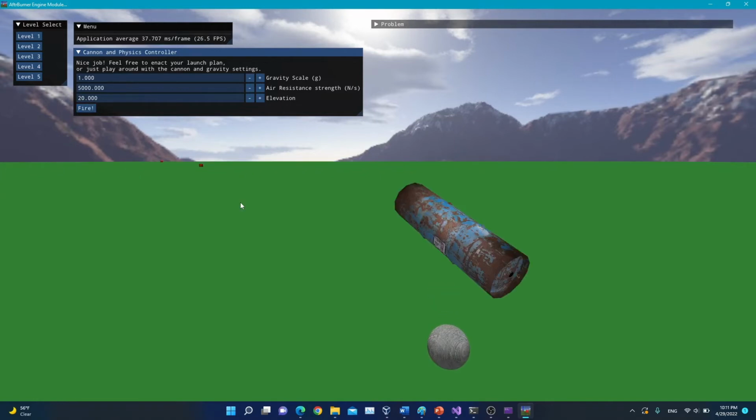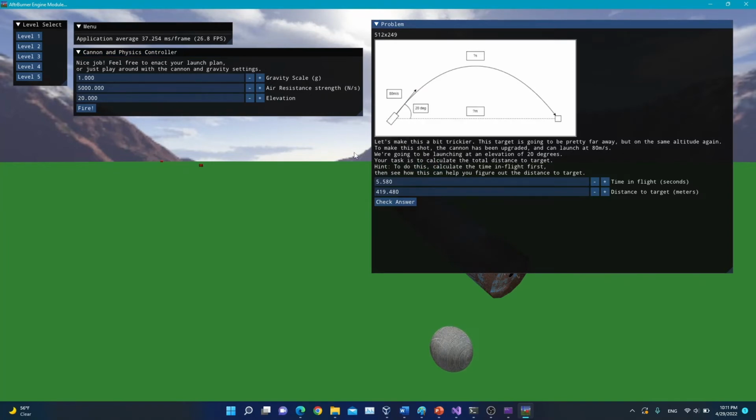Still a pretty heavy projectile, so it would take quite a few seconds at this angle. Since, let's see, the problem specifies the launching velocity is 80 meters per second. Yeah, it would take quite a bit of time to decelerate that, even at that high force. But we could see that there it still came quite a bit short of the actual target.